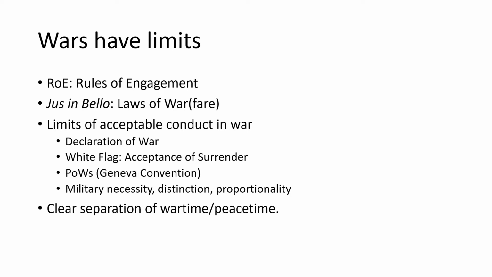First, we must declare war, so that everyone knows that we're at war. There needs to be an acceptance of surrender. If someone shows a white flag, if someone says, I surrender, then the other party must understand that they have surrendered and treat them with respect and dignity. Which takes us to the next question, the prisoner of war: how we treat prisoners of war is defined by the Geneva Convention. And finally, there's a distinction between military necessity, distinction, and proportionality in responses to attacks.